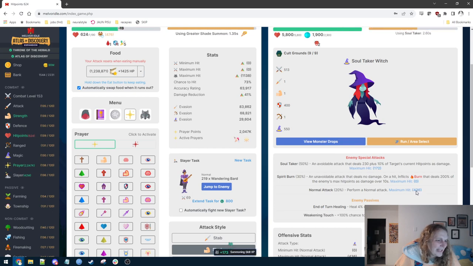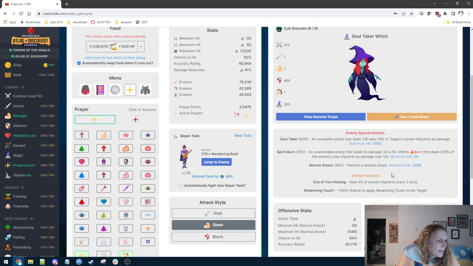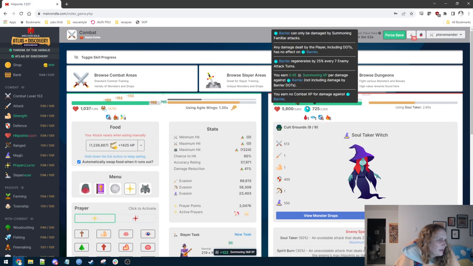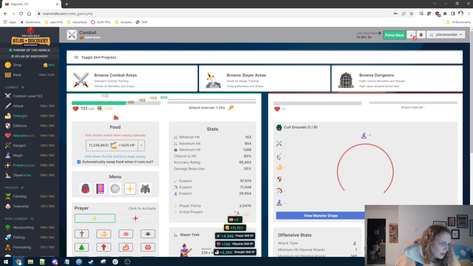Okay, normal attack is 436, which is scary but acceptable. Everything else is fine. Weakening touch is annoying. Lots of annoying things, but really the only annoying thing is barrier regen. And everything else we can deal with easily. We just gotta get some good barrier hits. There we go. Agile wings. I love it. Another agile wings. And we're good.